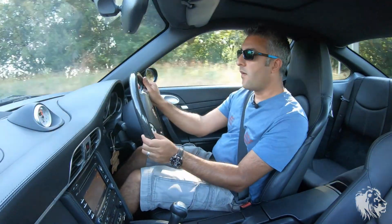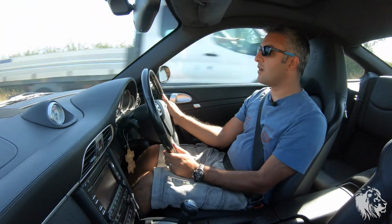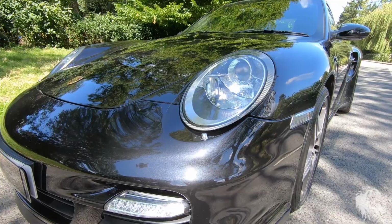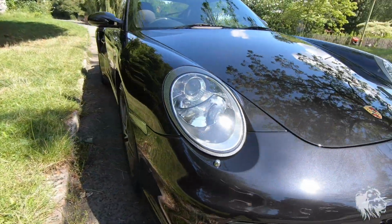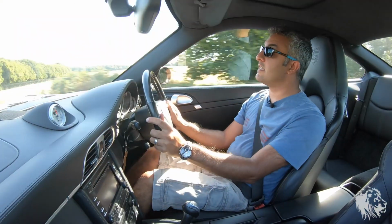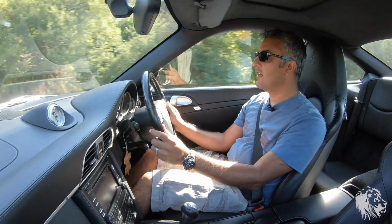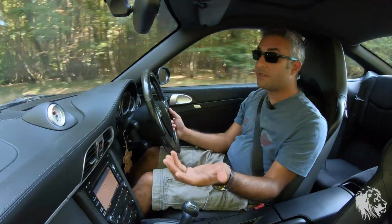for a supercar. Yes, I know there are cars now that are quicker, but you've got to bear in mind this car, the underpinnings of it were designed back in 2005 and it was released in 2006. So a huge amount of respect for this car is required because of that power. But on the other hand, it handles so well that you don't ever feel in danger of, when you put your foot down, it's going to shoot off the road like some of the earlier turbos might have felt like that.